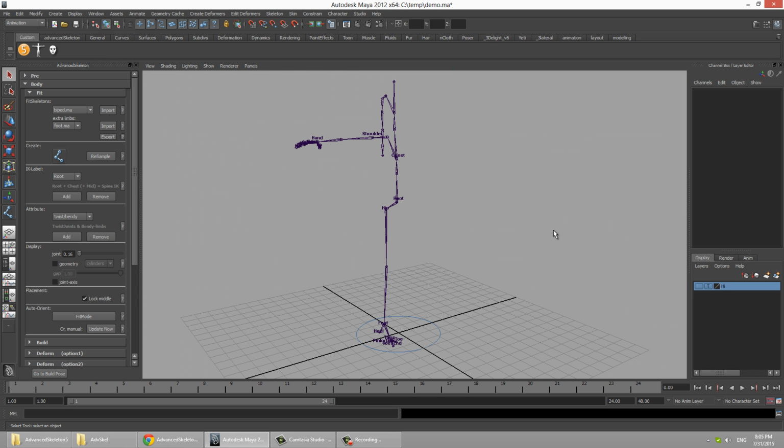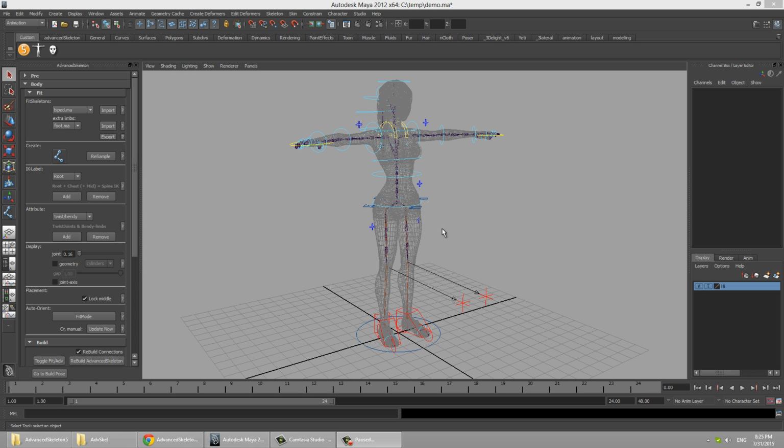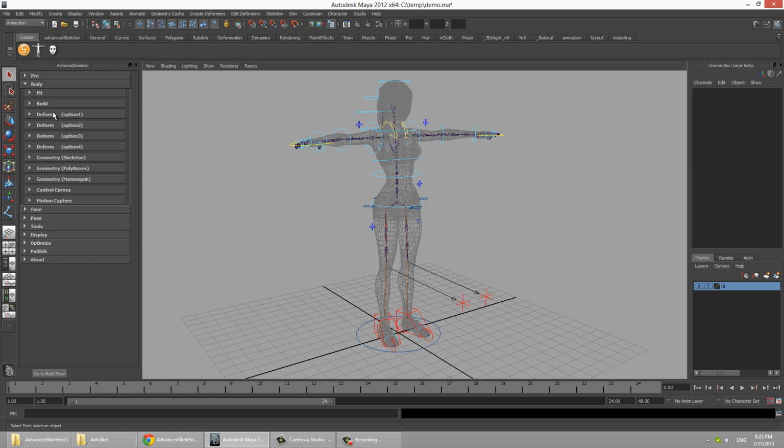Then next we'll go ahead and build the Advanced Skeleton. And then we'll apply skinning using the skin cage.